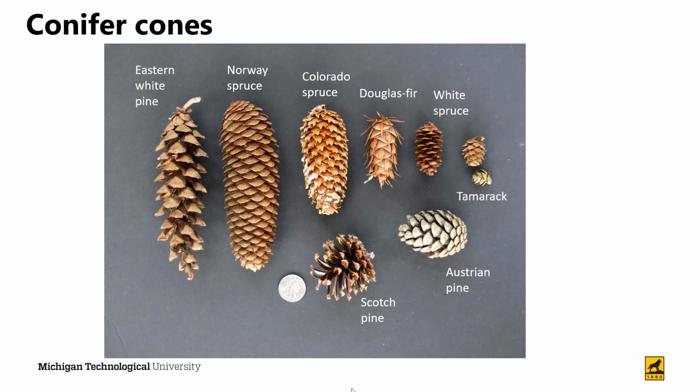Douglas fir are typically about 2 to 3 inches long, and they have the unique bracts that extend beyond the scales like papery tongues. White spruce cones are relatively small, but their scales are fairly stiff and durable. Scotch pine are golf ball sized with stiff scales, and Austrian pine are somewhat egg-shaped and can get much larger than this cone. And just for good measure, here's the relatively small cone of the eastern larch or tamarack tree.